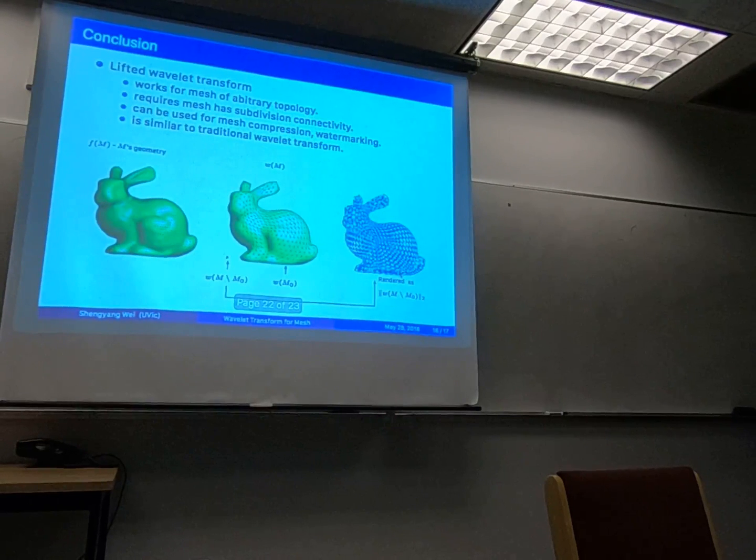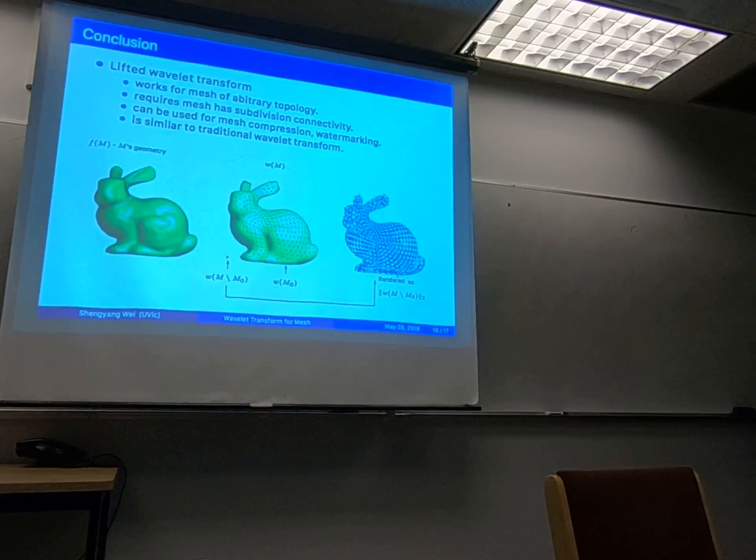Okay. The conclusion. The lifted wavelet transform works for meshes of arbitrary topology, but it requires the mesh to have subdivision connectivity. And it can be used for mesh compression or mesh watermarking. Also, it has a similar structure to the traditional wavelet transform, and it has a similar result. Given an input finer mesh, we can get a coarse approximation and some details.